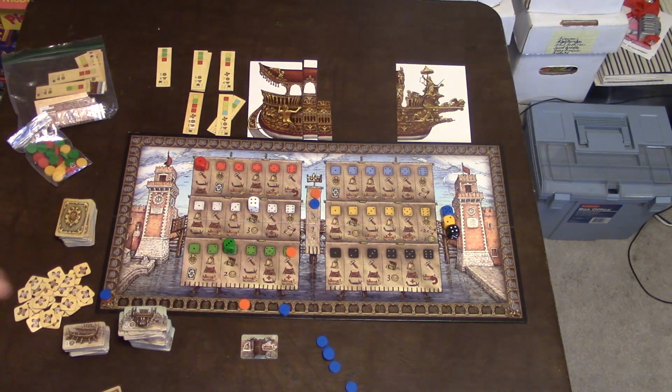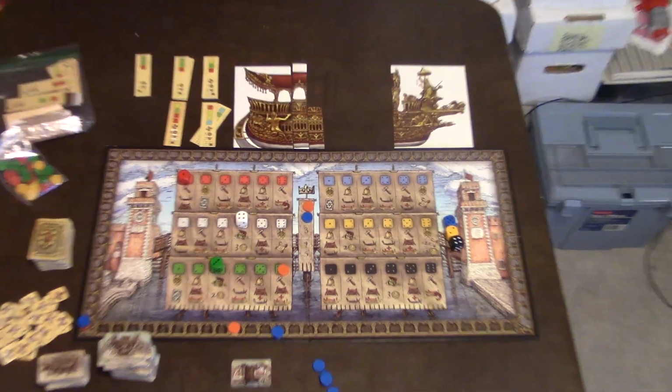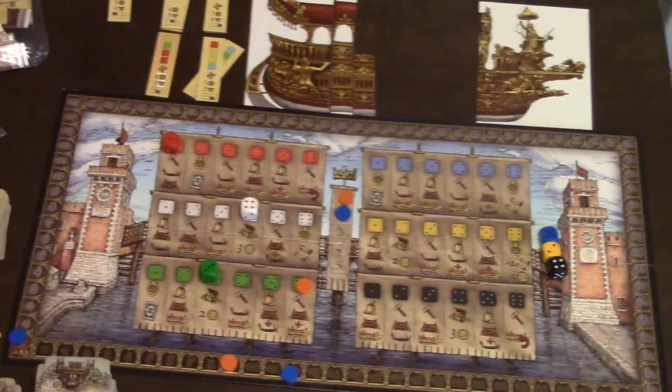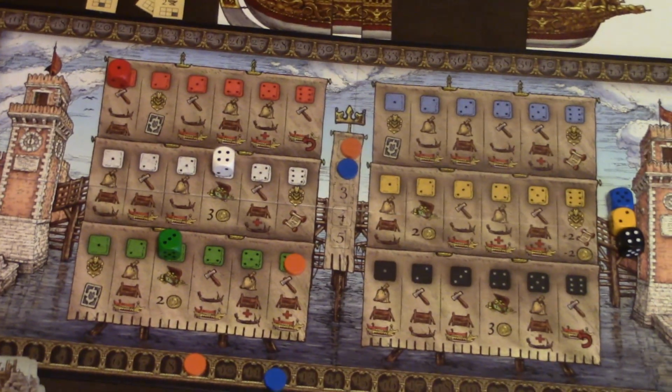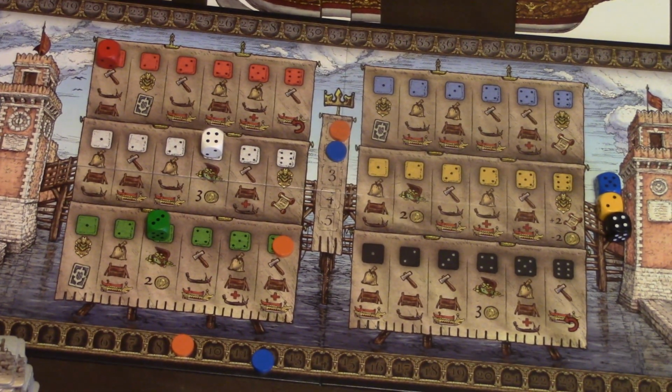Now, reading this board is very simple. It takes a little getting used to, but once you get used to it, you can read it. So I'm going to squeeze in just a little bit so you can look at all the little emblems on this board. It's very easy to understand.